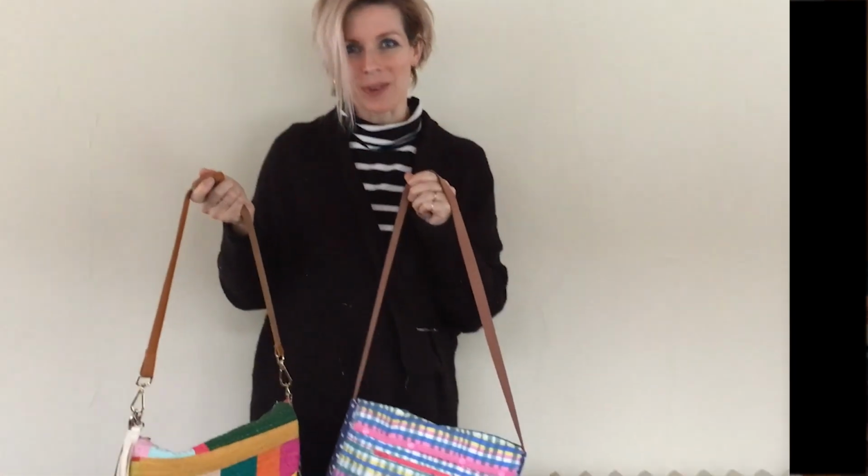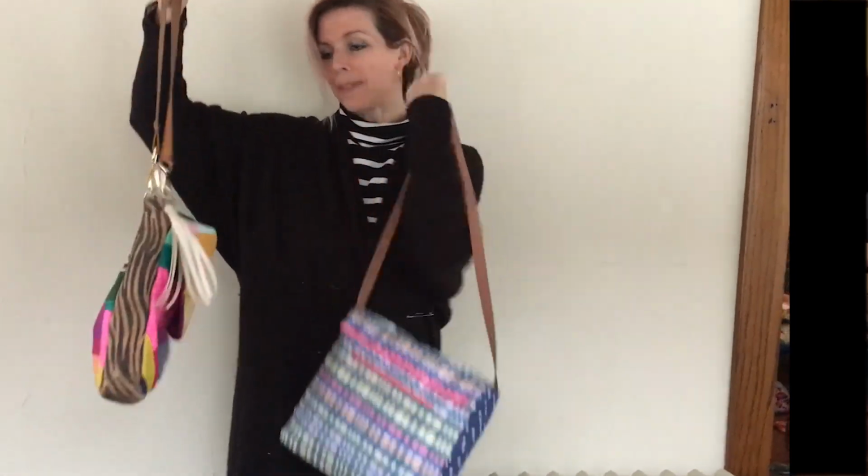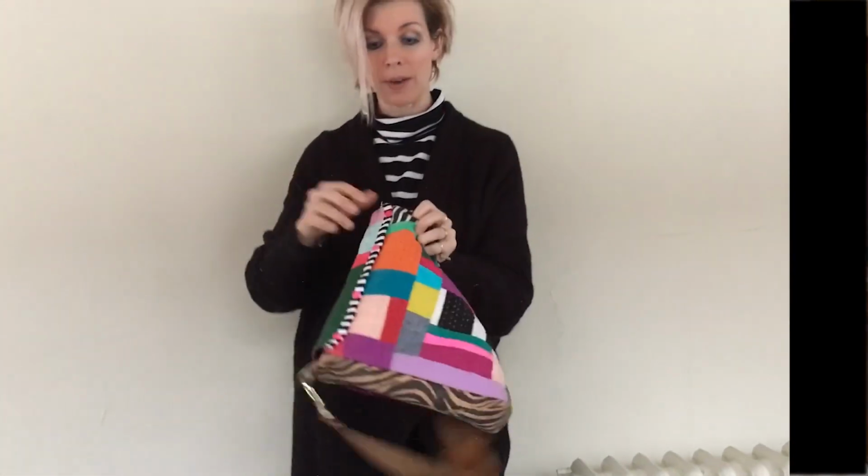I'm going to show you how to sew the coffee house bag. I've made a ton of these. This is the one I use all the time, and I just made this one this week. Coffee house has an interchangeable flap, so you can take off this flap and make many other different kinds, and it's a really fun way to make the bag completely unique in yours and coincide with any outfit you've got.